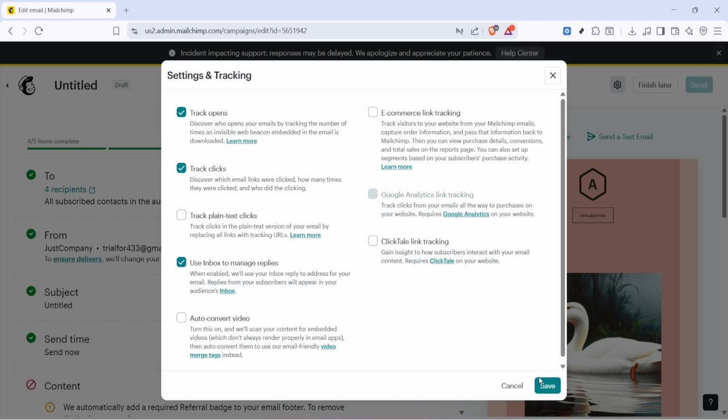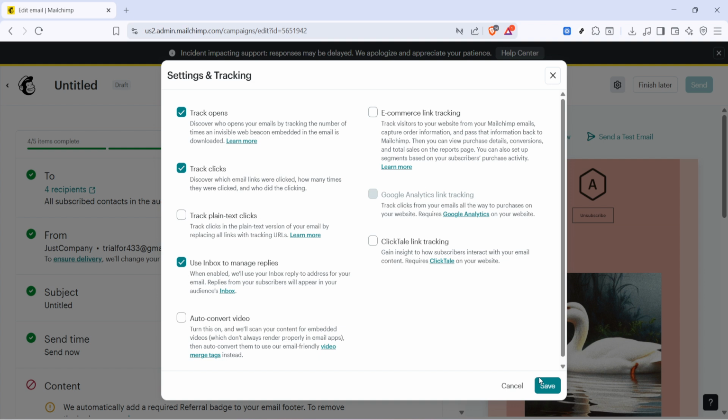Make sure the from name and from email listed in your campaign settings clearly identify your brand, since people will see those in their inbox and may decide to reply based on that trust. Keep an eye on your Mailchimp inbox around the time your campaign sends so you can catch and respond to messages promptly. And remember, you can return to the same settings area anytime if you want to switch back from using the inbox to a traditional reply to address.